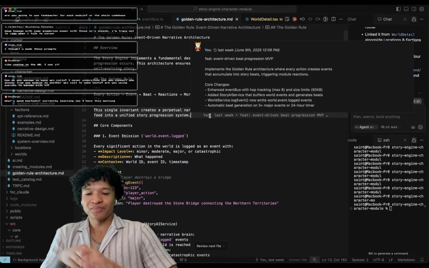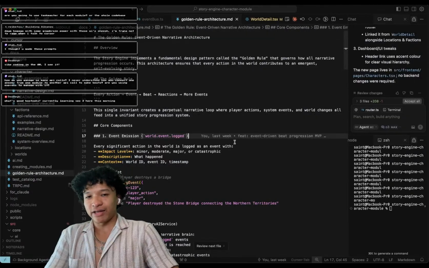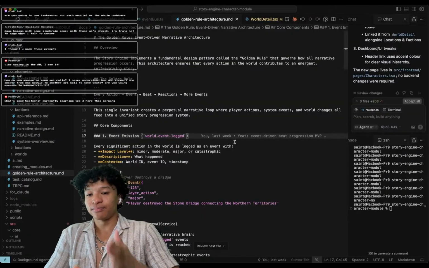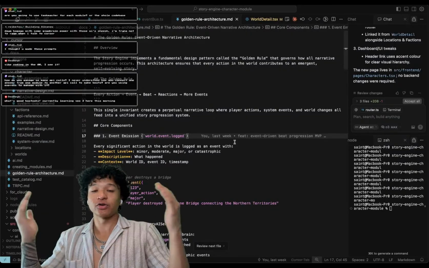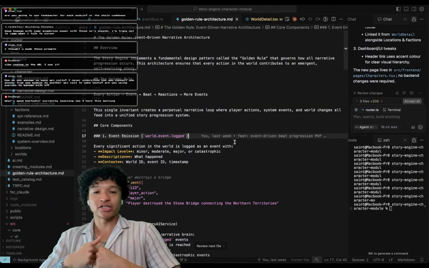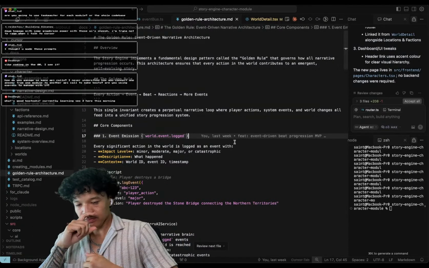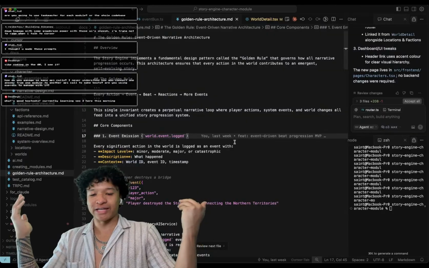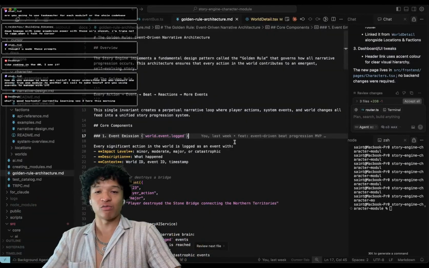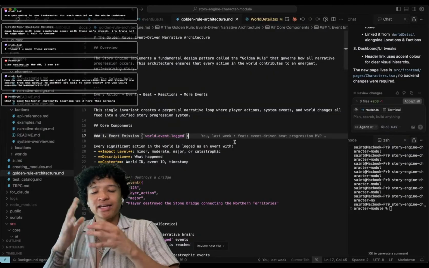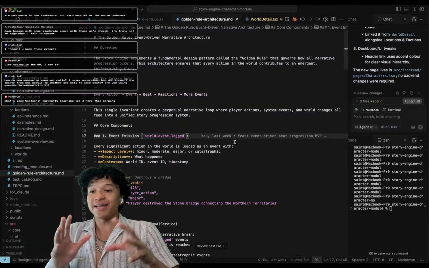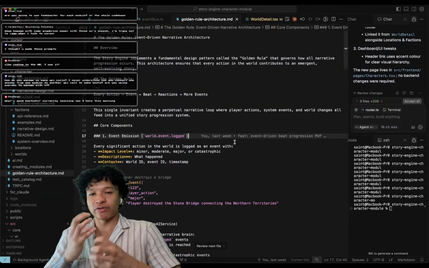The golden rule is that every single action in the game creates a world event. Beats get generated based on the world events. World events could be things such as a location was just destroyed, Shaq just nuked an entire goblin town, someone discovered an ancient hidden spider boss and failed to kill it and released it upon the world. A character has died in the game, some players had an insane thing, right? Any action in the world gets saved as a world event.